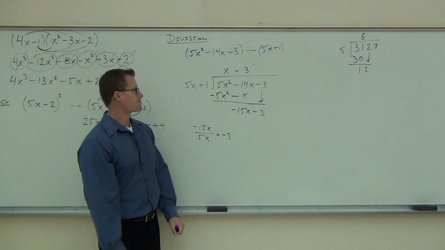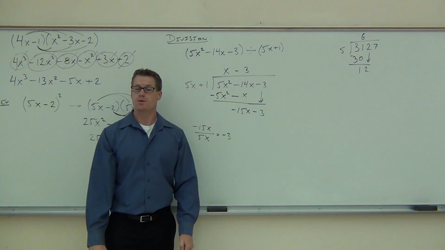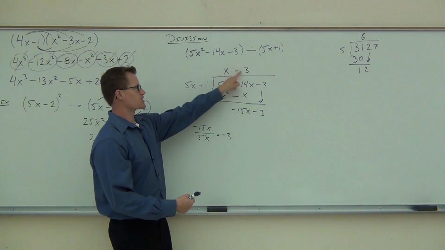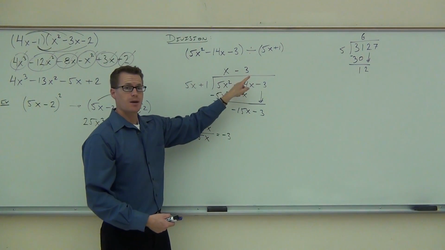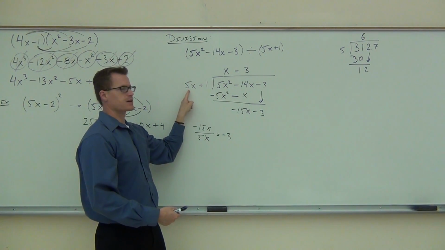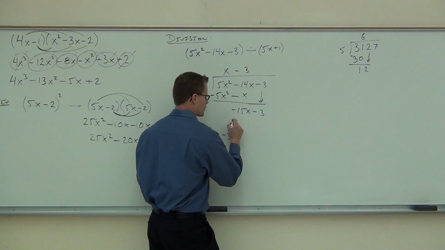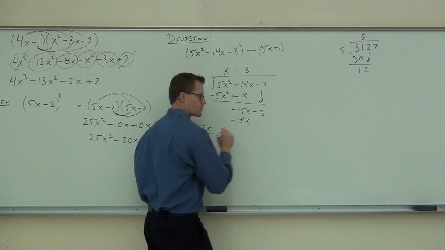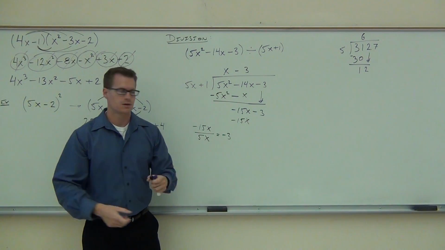What's the next thing? Multiply the 1 with the negative 3. Okay, so we're going to take this, and just like we multiplied the x, or distributed the x, we're going to distribute our -3. Let's see what happens. Can you all do this with me? We're going to do -3 times 5x. How much does that give us? Right there, you can check your work. Did we do it right? Yes, we did, because that's the exact same thing. That's what we want.